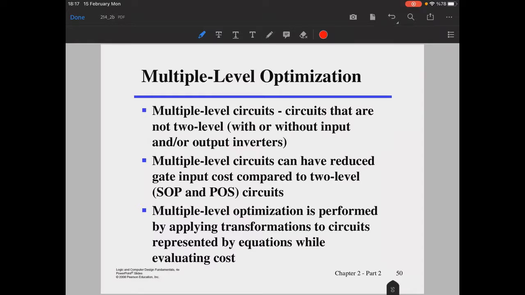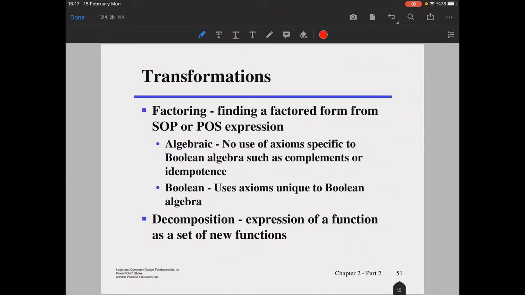And you apply some transformations to circuits for reducing evaluation cost. And you have 5 methods for this. The first one is called factoring. Factoring can be summarized as taking in common parentheses, like using the distributive law. In any sum of products or product of sums expression, you take them in common parentheses.